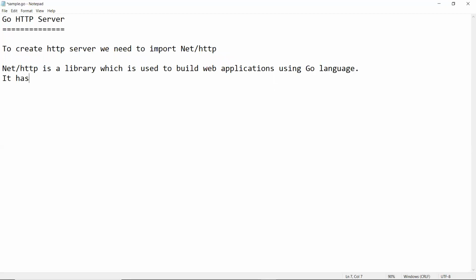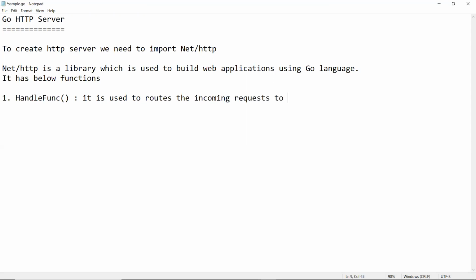It has the functions below. One is HandleFunc. It is used to route the incoming request to its corresponding function or endpoint. And the other function is ListenAndServe.